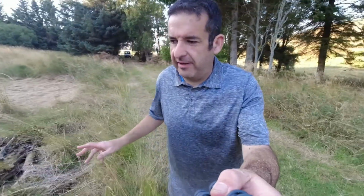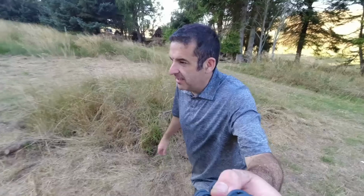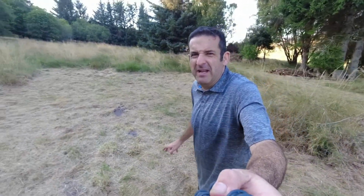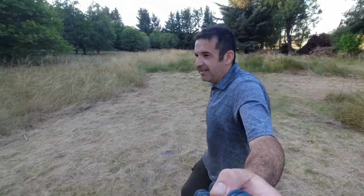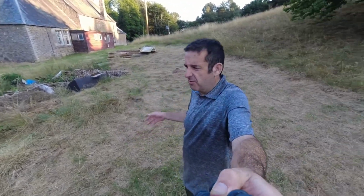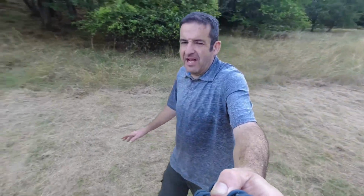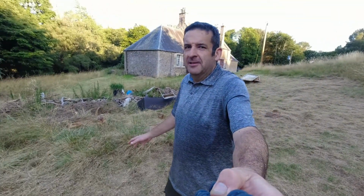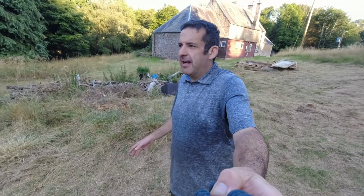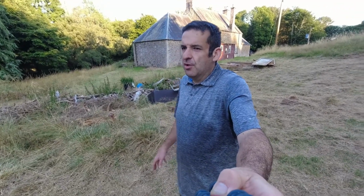As well as renovating the building, we'd like to establish a number of wild campsites on the grounds. 11 and a bit acres, but it's very hilly, so we've been exploring areas that we could maybe make flat. So we trimmed this area here, that's the house over there, or the school, outdoor centre, whatever. There's some flat space. You can maybe get a tent here. Otherwise, if you are camping in here, you are going to end up in a heap at the bottom of your tent, probably. So we might try and terrace this.